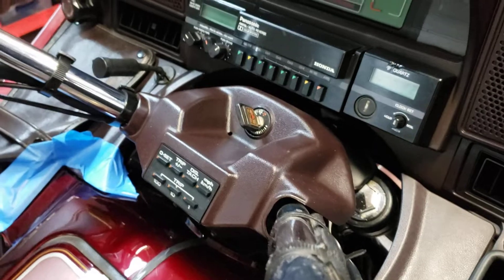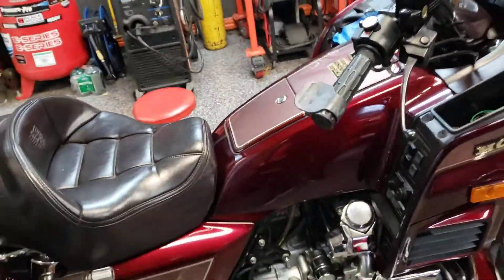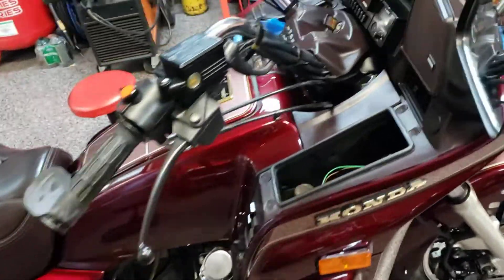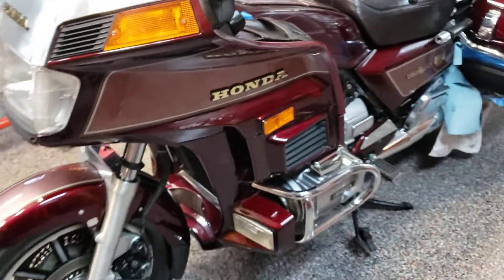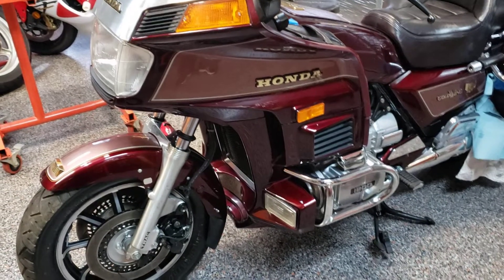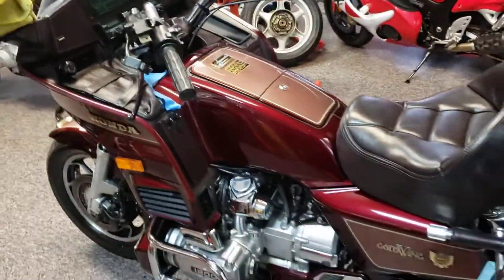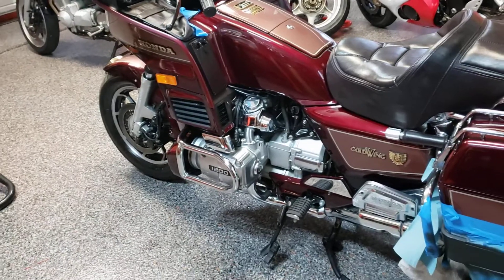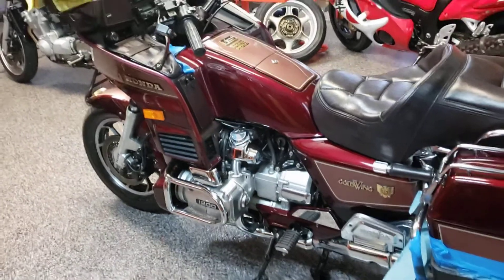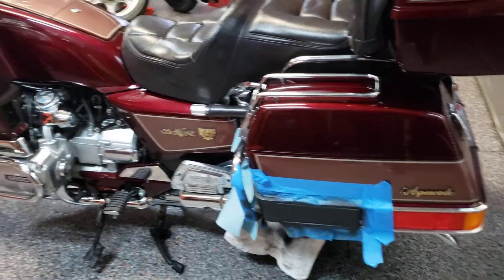But my point is, look at the surfaces, look at the materials — we're going on 40 years and everything is in good shape. It's a testament to the Japanese motorcycle. That's why I love these: they're built well from the get-go, and even if they're neglected, even if they're locked away in a barn for a long time, you can make them beautiful again.